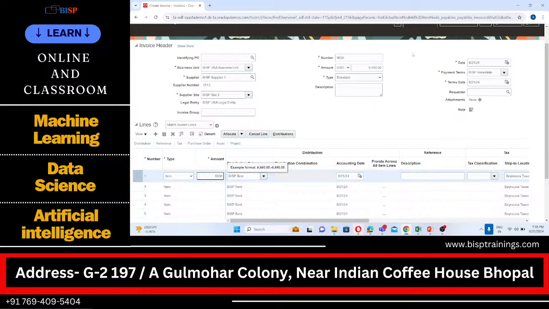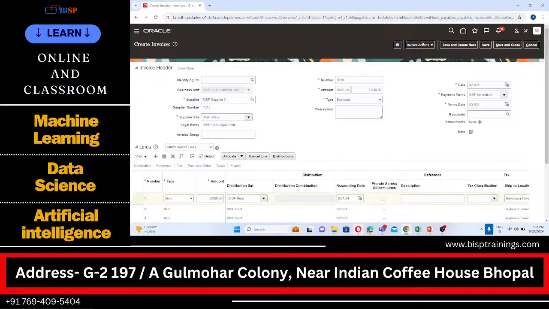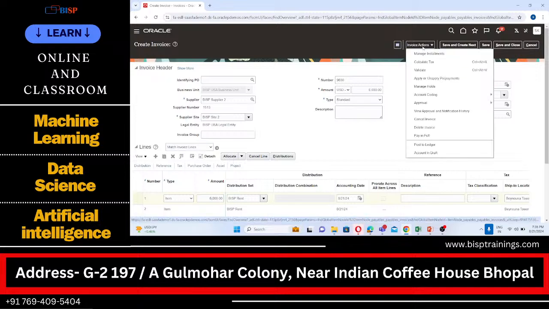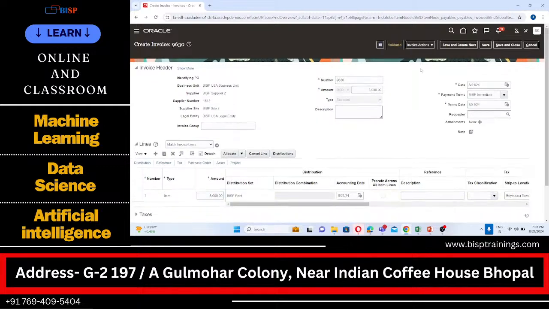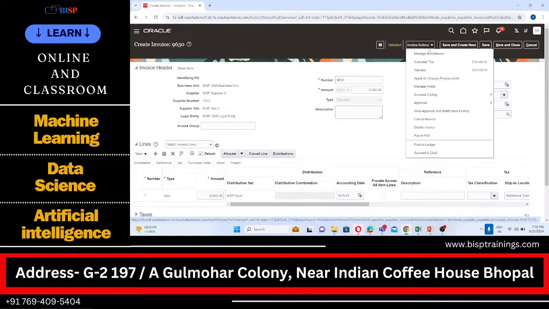Okay, and now try to validate it. So validate it. Now what we'll do, click on action and you see apply or unapply for prepayment. So click on it.